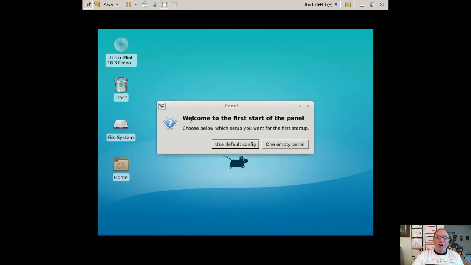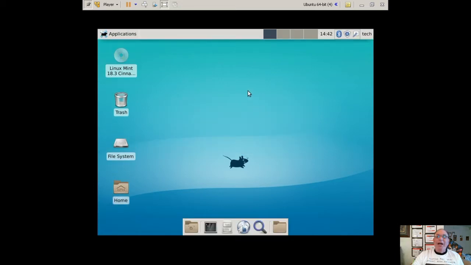Okay, on a first start of a new desktop, you get your first start panel where it's asking you which configuration you want to use. We're going to select and use the default. Okay, and here we are at Xfce. Doesn't this look a lot like the preview Software Manager showed us? You got your little mouse on a blue background, and you notice it's very different. It looks very different. Functionally, it's exactly the same. It's Linux Mint 18.3, but it's not Cinnamon now.